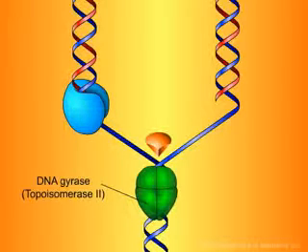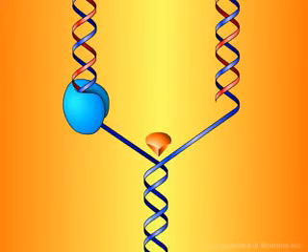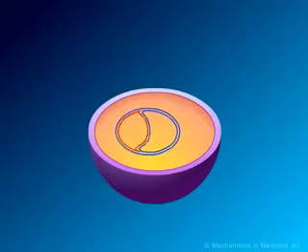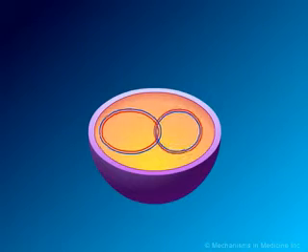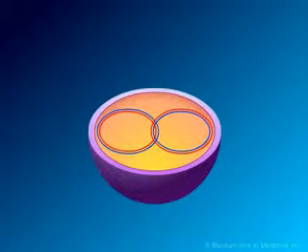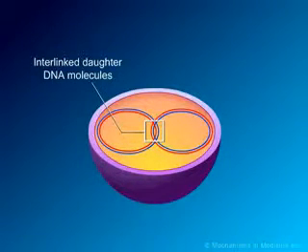With the combined involvement of these enzymes, an entire duplicate copy of the bacterial genome is produced as the two replication forks move in opposite directions around the circular DNA genome. Eventually, as the two replication forks meet, two new complete chromosomes have been made, each consisting of one old and one new strand of DNA. This is referred to as semi-conservative replication.